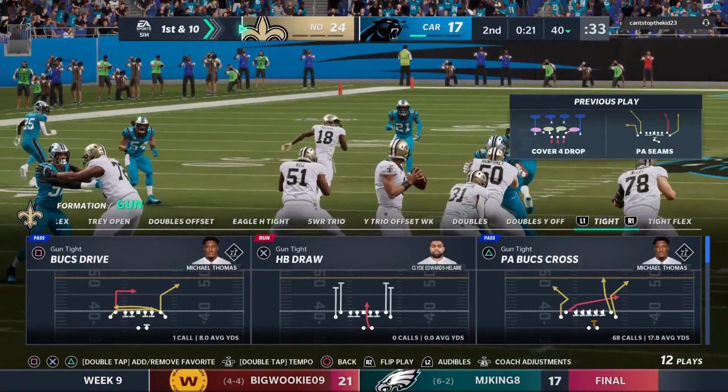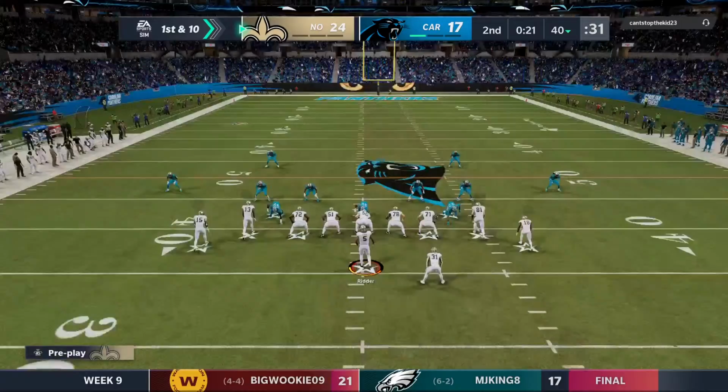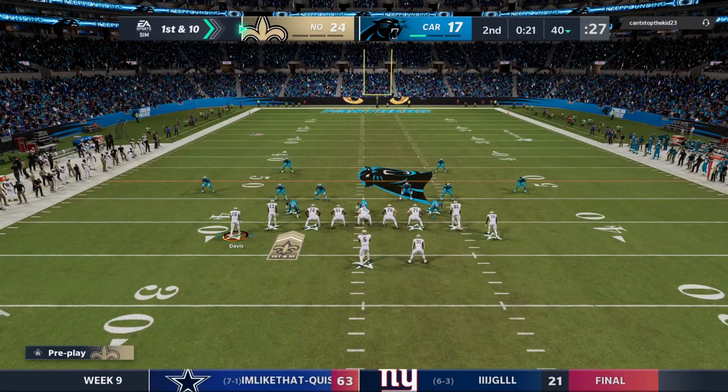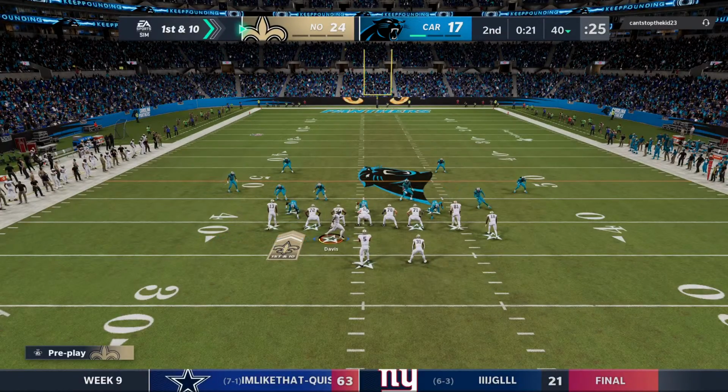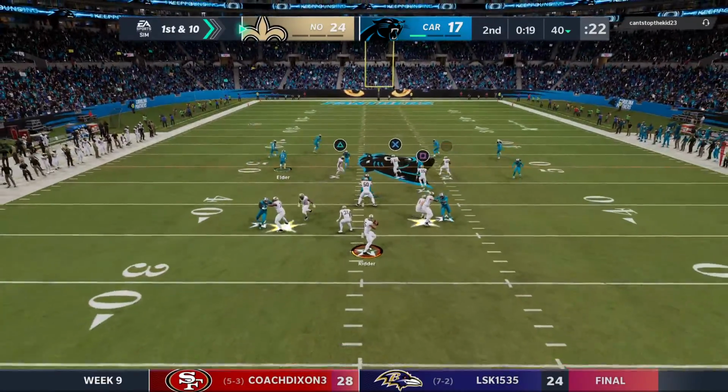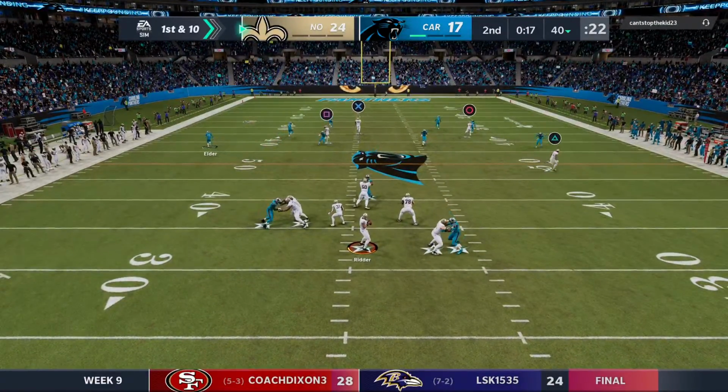But one of the ways the quarterbacks keep all the receivers alive in a play, never lock in on any one guy. Make sure you keep your eyes moving, scan the field. And here he finds the open guy for a nice pickup. They go play action here on first down.